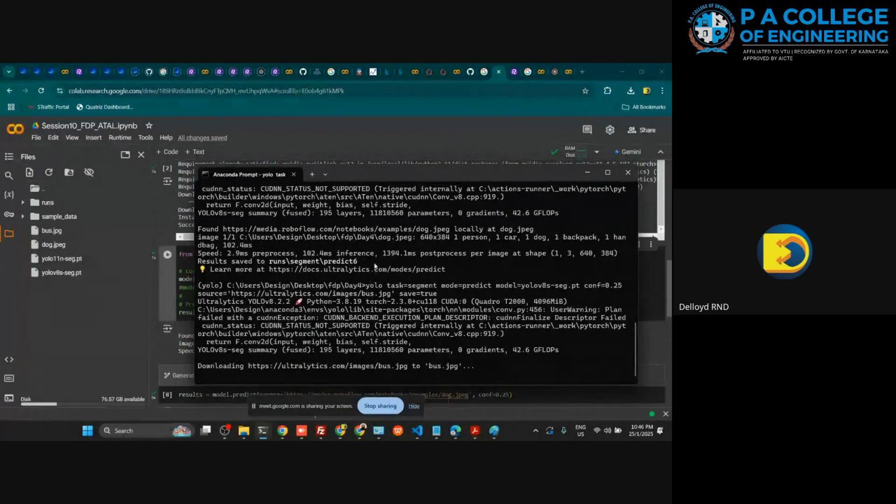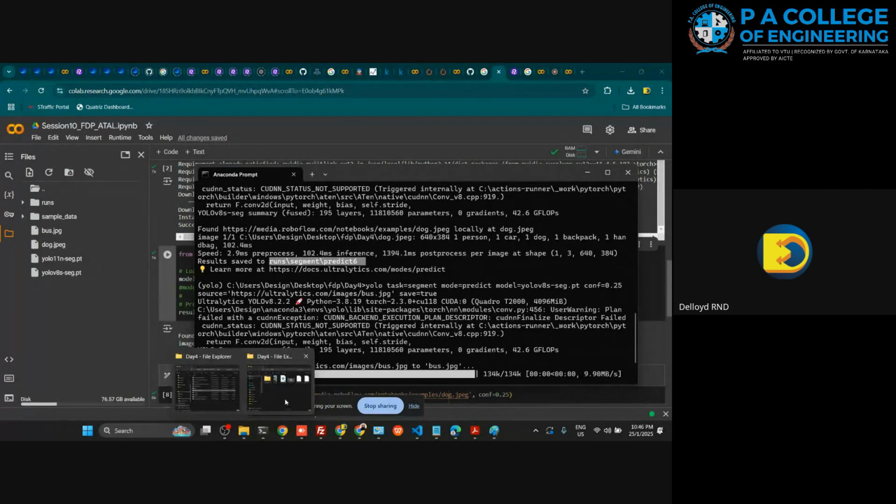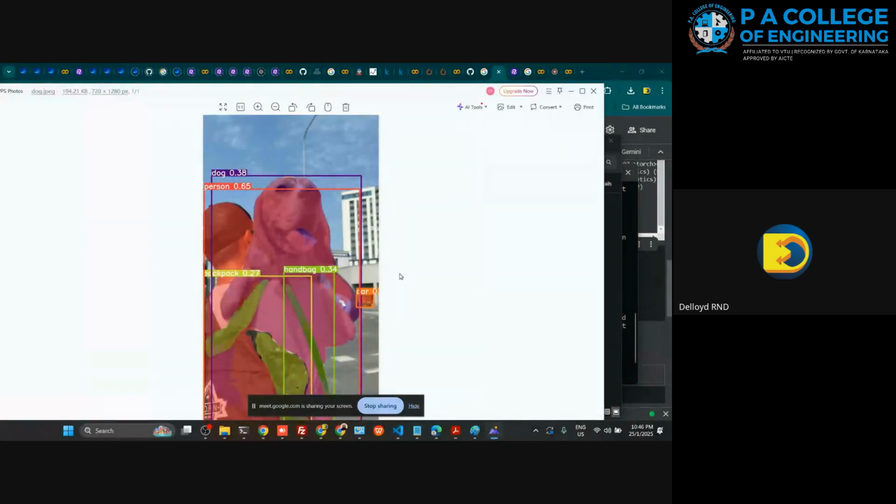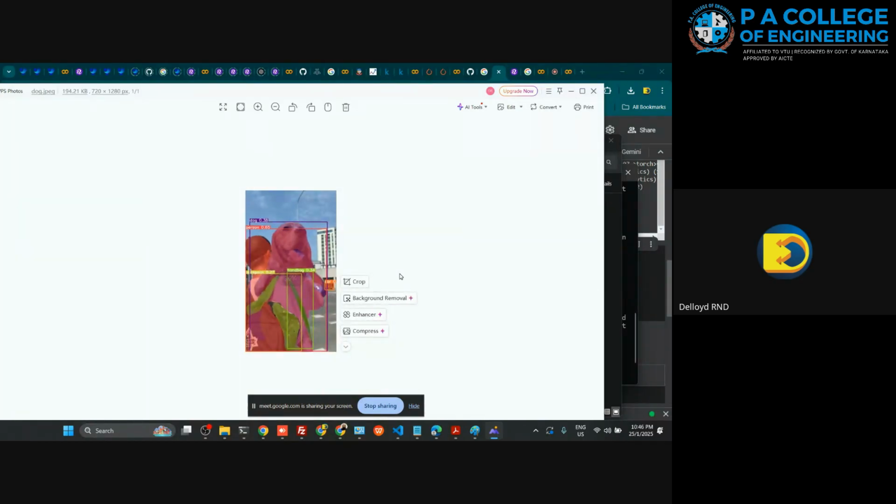So my Roboflow image prediction was in the predict 6 folder. Okay. And my next bus.jpg will come in predict 7. Let us go to the directory, runs, segment, predict 6. Predict 6 has an image, which we have already seen on the Google Colab also.